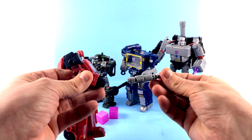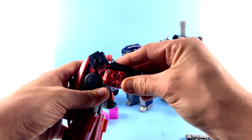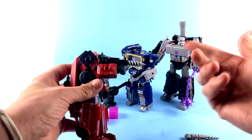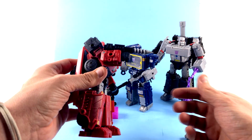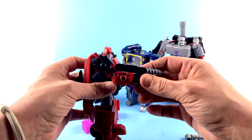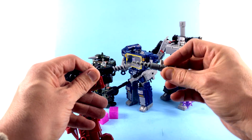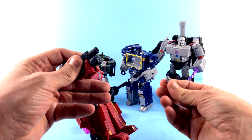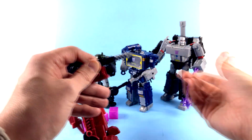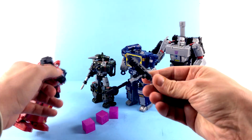And you can see it's all done in one color. This is actually a much longer section here that goes all the way back up to his elbow, which is far more cartoon accurate. Also, the base of it was black in the cartoon. That's the truth here. And then you have the drill section right here, which is close to that one. You can also, if you wanted to, remove this, and you could probably plug that into somebody else's thing or whatever. But that is outstanding. Really very cool. Good detail on here.